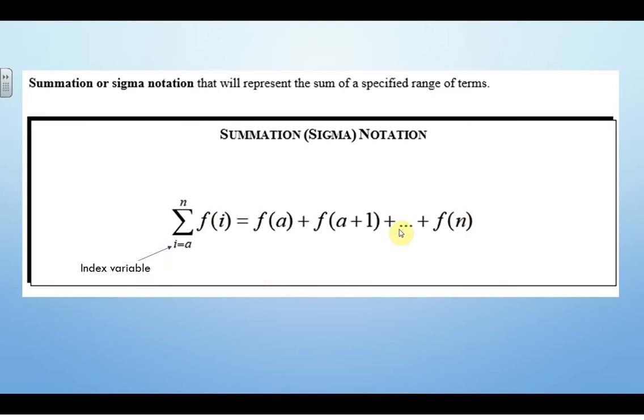You will always, on the bottom of your sigma symbol, have an index variable. They'll give you a variable. It could be any variable. This one, in this case, is I. And then it'll be equal to a number, like A could be 2, A could be 3, a whole number. And then N is another number where you stop, so the last term you want to get to. So those numbers stand for terms: start value, end value. All of those are the terms added up.